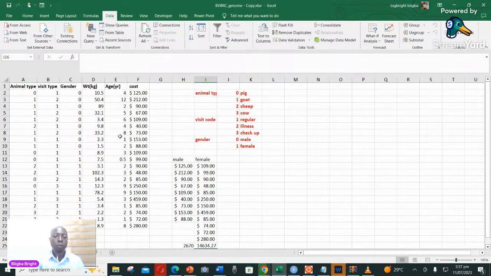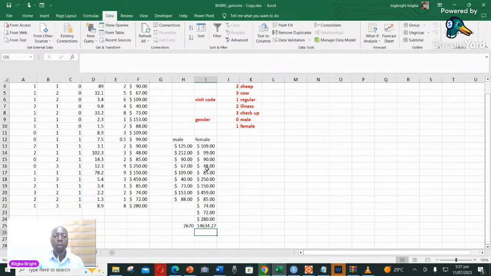So we can do the sorting like we have done. Whenever we have grouped the data, we could also have grouped it based on the animal type, and I've defined the animal type in red here. 0 means pig. We could have checked whether the cost of the animal depends on the animal type, grouped them like that, and then done group mean analysis. But these videos are going to be a series of them. I'll do it in Excel, do it in R, and then we'll see how that works.